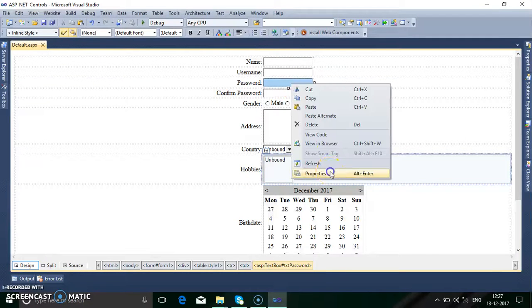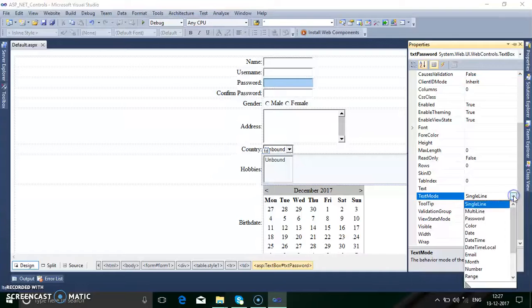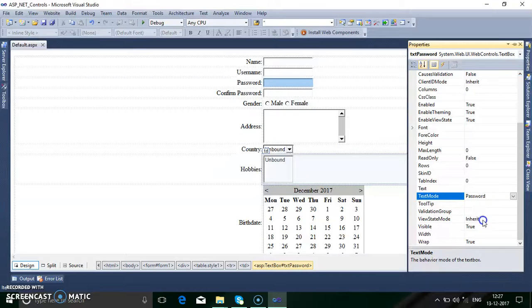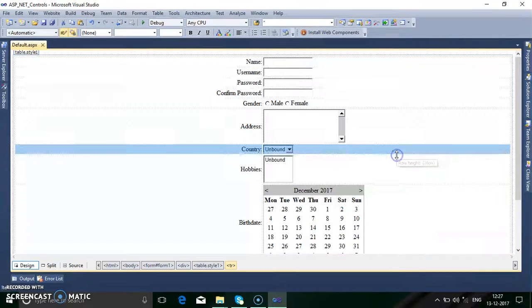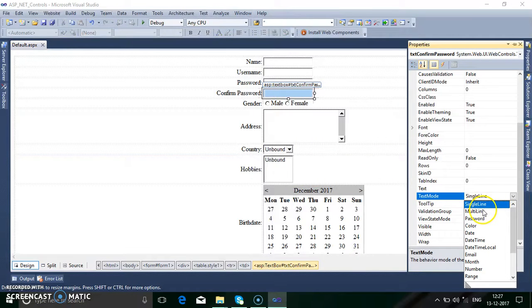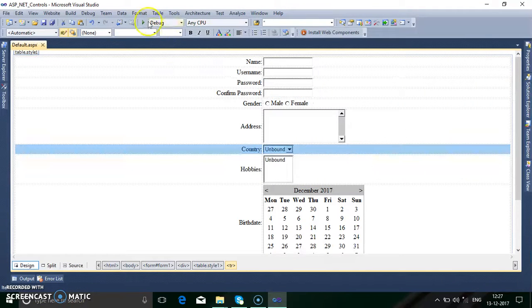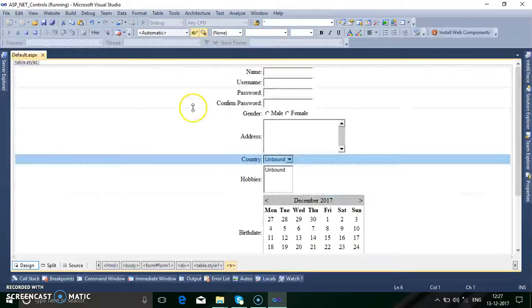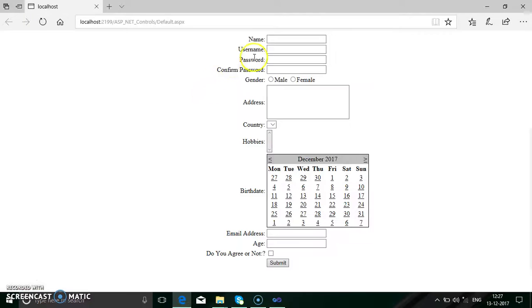You can also work with the TextMode property. For address, you can make the text mode multi-line, so you'll have a much larger text box that holds more text. In the same way for password, it has to be starred, so you set the TextMode property to Password. Whatever you write will be masked text, not plain text, so you will not be able to see the password. That's the moral of the story.